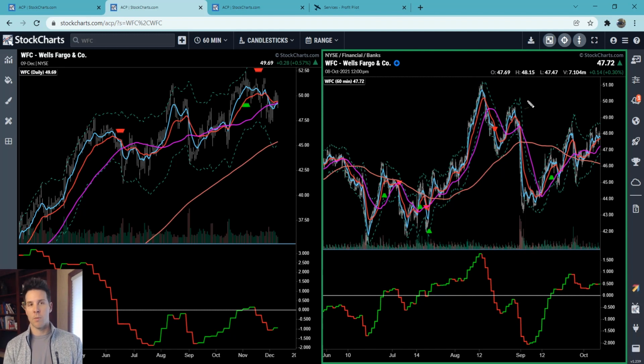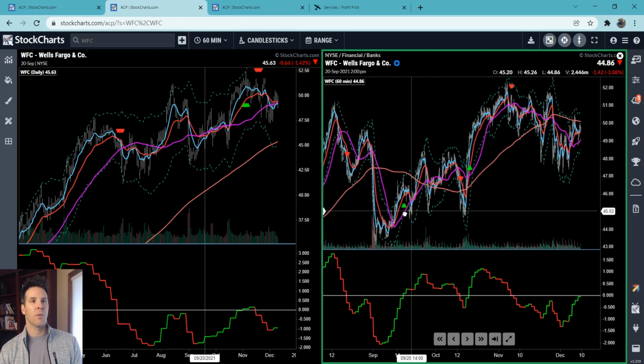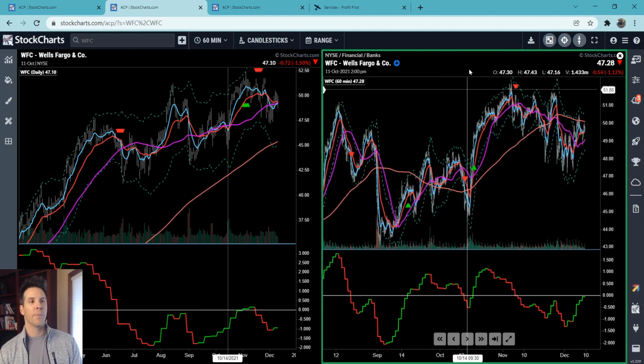And then just to make sure, maybe you thought you could buy the dip and it was going to go up again. Hey, look at this. Yet another inverse trampoline move. Price should not be over the 50 if the Moxie indicator is below zero. Boom, down that thing goes. So then we can kind of move sideways a little bit. I'll show you a couple more in through here.